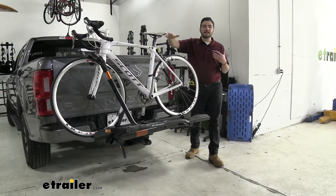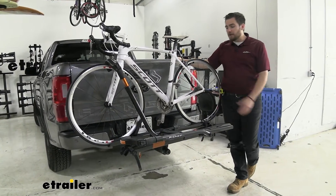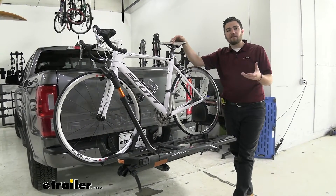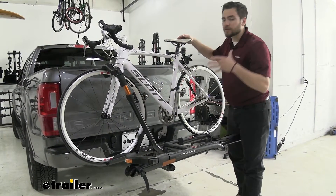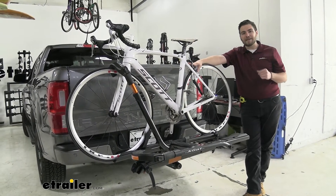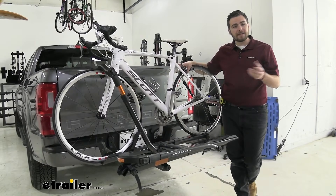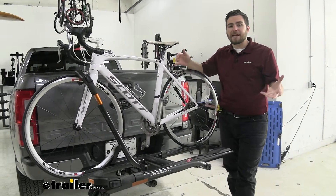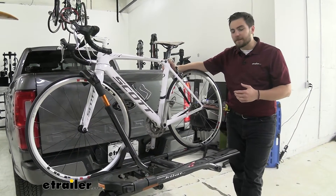If you're looking for a quick, easy way to start getting up on these platform racks and getting some lightweight bikes to the trailhead, this can be an excellent option. With only a 40-pound weight capacity, we are going to miss some of those heavier bikes. However, we do have a tire hold system, so for carbon frame bikes — which tend to be way more on the lightweight side — this is an excellent option. We're also going to be able to fit women's bikes, step-through bikes, and kids' bikes with no problem, because we aren't having to worry about that horizontal frame, eliminating the need for a bike adapter bar.